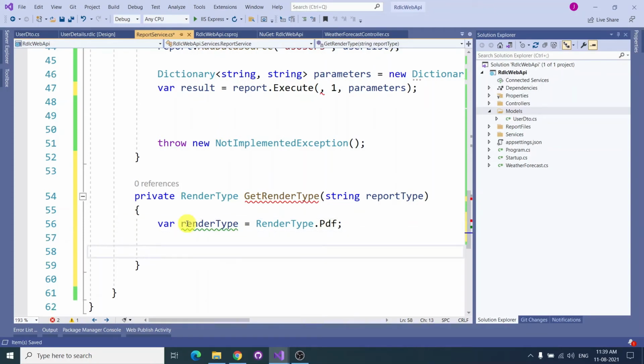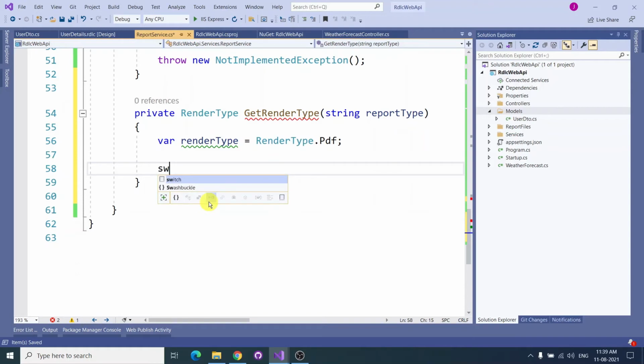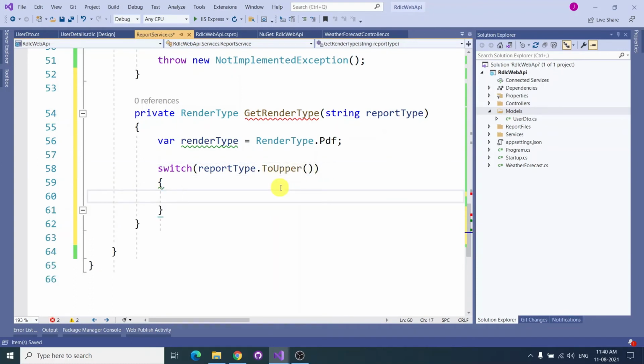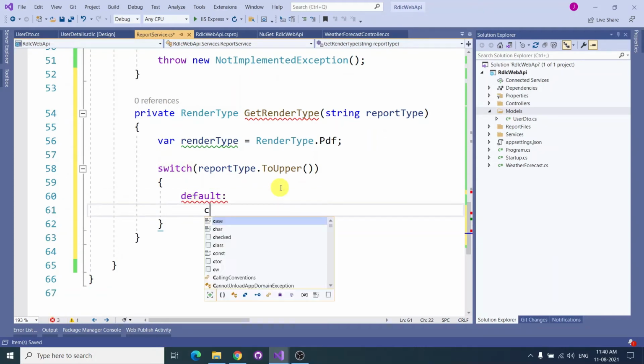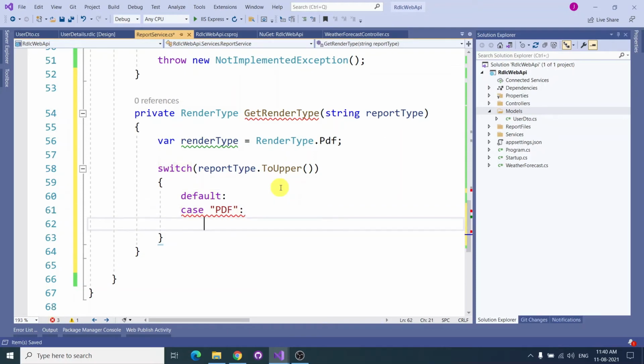So for that, I will make a switch case where report type dot to upper, and we can make it a default, then yes, pdf. For these two types I'm going to set a render type equal to render type dot pdf.